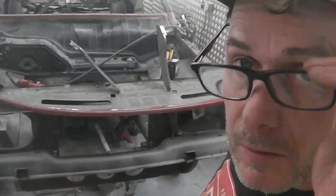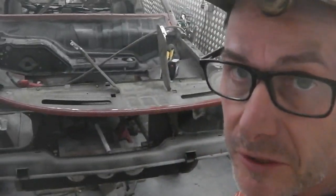I can't see a damn thing. That's better, covered in dust.